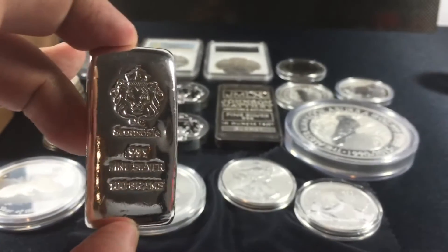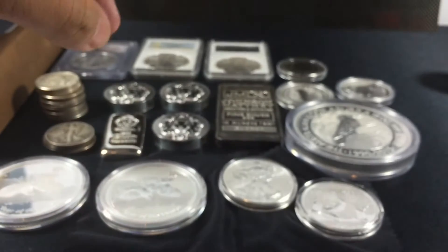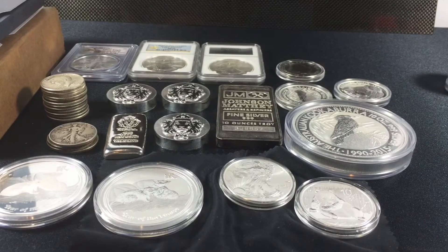Having a good core stack that just follows spot is good to have as well. To end it — which one do I think is a better investment? I actually think they're all good investments for different time periods. It depends when you need to sell, if you need to sell, when you want to sell, or if you have to sell. All these are questions you have to ask yourself when building your stack, so you can have a balanced stack that you can dispose of and sell as you need to — and not when you have to. Because when you have to, you're going to take a huge loss.